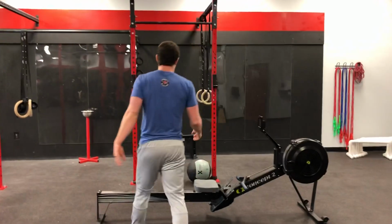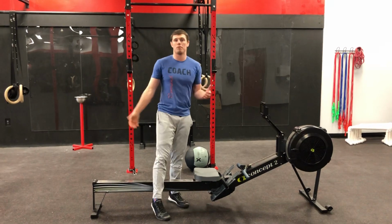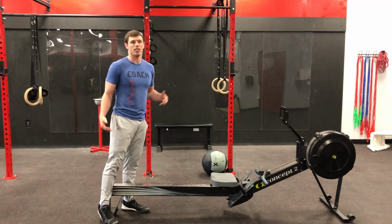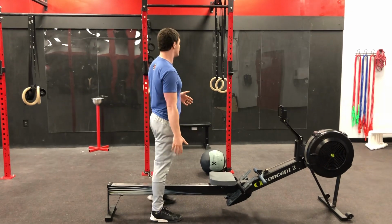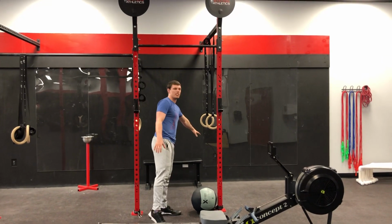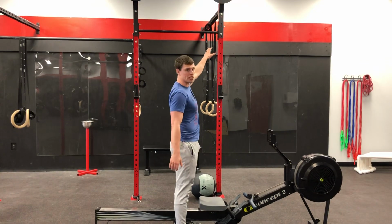Now, at your gyms, guys, I know our gyms are doing a Friday Night Lights. You might have a lot of people going at one time. You might not have the ability to set up your rower exactly the way you want it. However, if you do, I think this is going to be the best setup: if you're using a target, your target's right here. If you're using a wall, this rower would obviously be inside the rig. I like to set it up almost perpendicular to where you're going to be standing to throw.